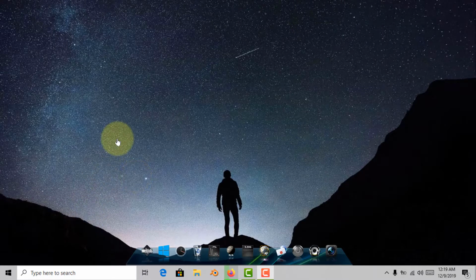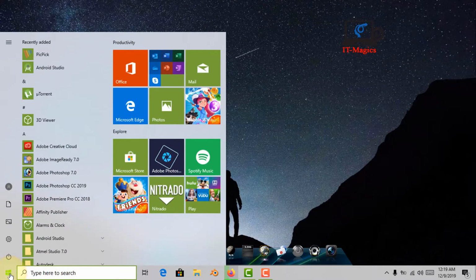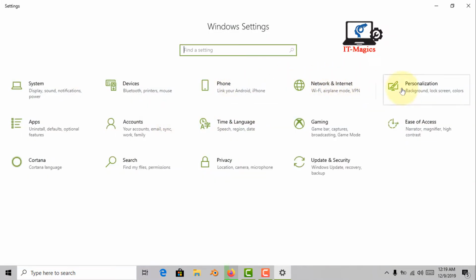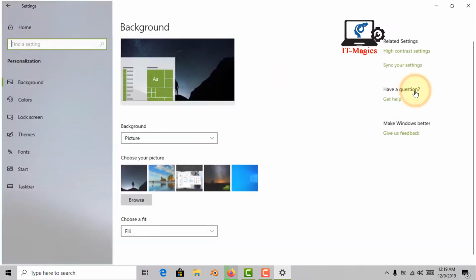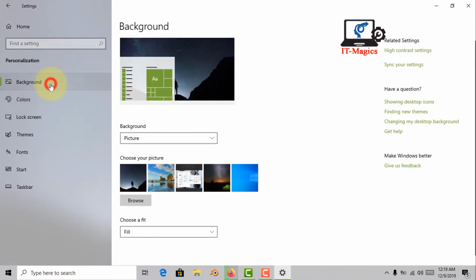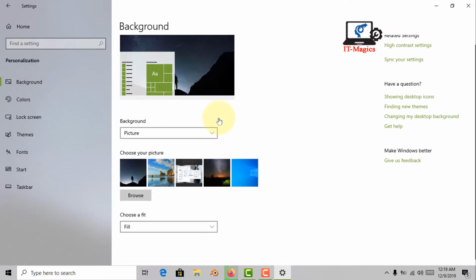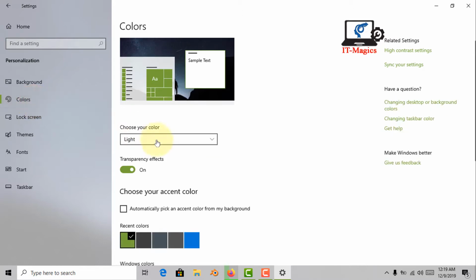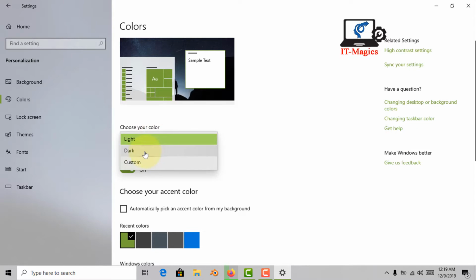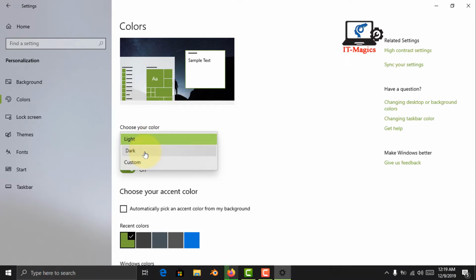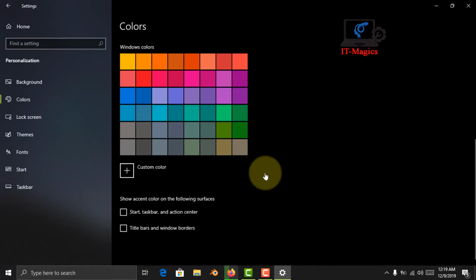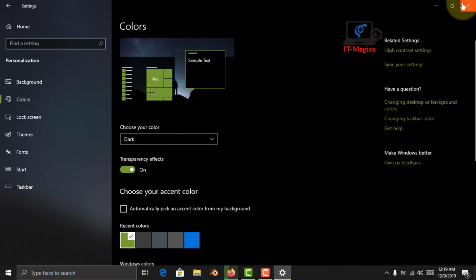Now first of all, press the start icon, then go to the settings, then you can get the personalization. Just click here and press the background, then you can see this is the color, then click on the color bar, then you can get the source of the color here. Yes, dark. Just simply click here and your Windows will be dark moded, and it's very nice and simple.